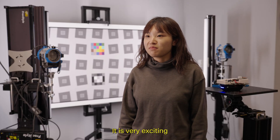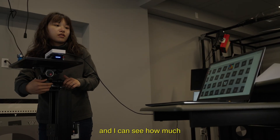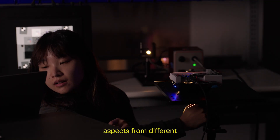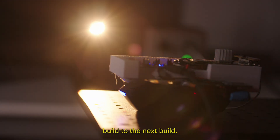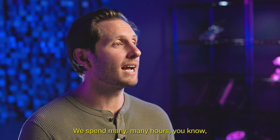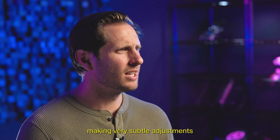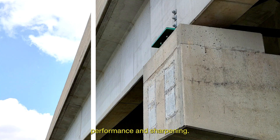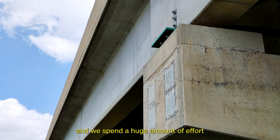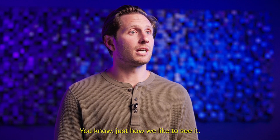It is very exciting because I've been through several iterations of camera builds and I can see how much the camera improved from every aspect from one build to the next. Skydio puts a ton of effort into our tuning. We spend many, many hours fine tuning and tweaking, making very subtle adjustments to things like noise performance and sharpening. There's a very fine line of getting it just right, and we spend a huge amount of effort testing in the real world and in the lab to make sure that comes out just how we'd like to see it.